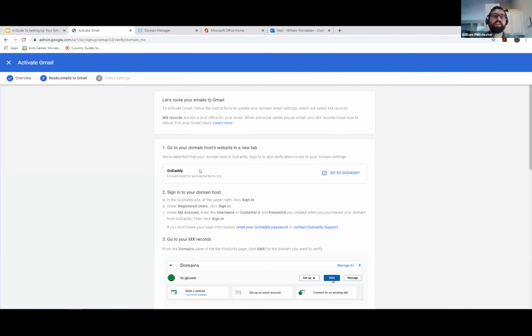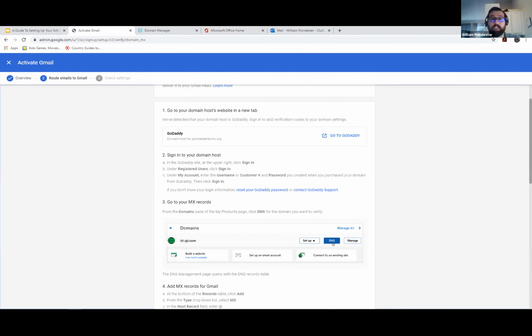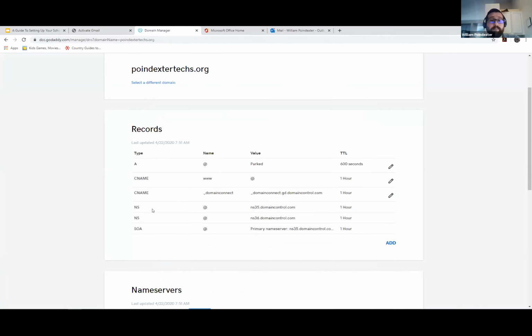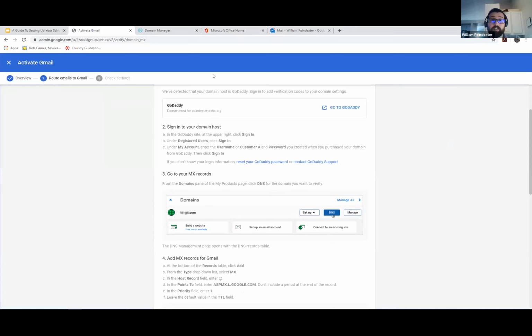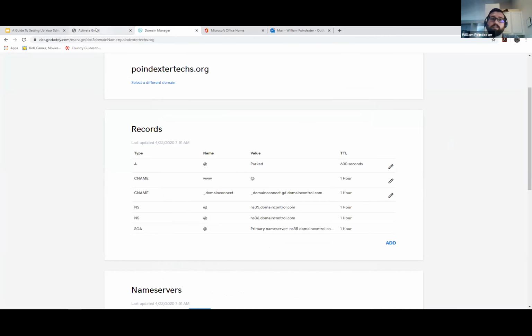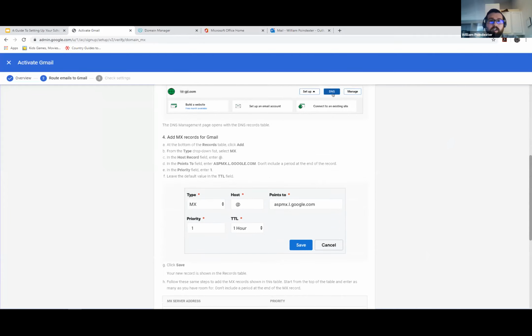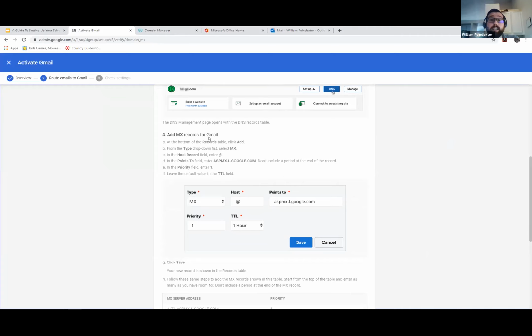All right, like I said, if you do have GoDaddy, it actually follows you through all the steps to set up your Exchange records. So, like it says, you're going to sign into the domain where I'm at right here. Once you sign in, you're going to go to your DNS records. As you can see, I'm already at my DNS records. You're then going to add the MX records that Google assigns to you. The first one you're going to add is the, where is it at? There, yep, that's it. The ASPMX.